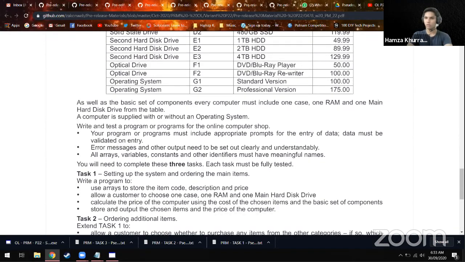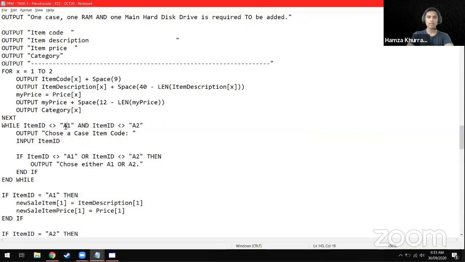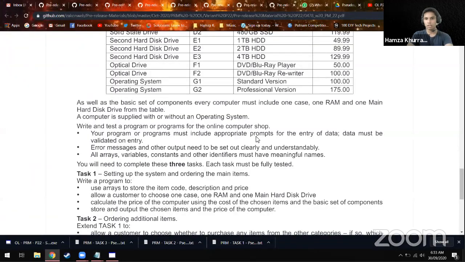It said that there have to be checks for all of your tasks, and this is the part which does that. The item ID needs to have either the string value A1 or the string value A2 for it to be accepted and move forward. While neither of these is contained in the item ID, we will output a prompt to choose a case item code. If you recall from the paper, it said that your programs must include appropriate prompts.